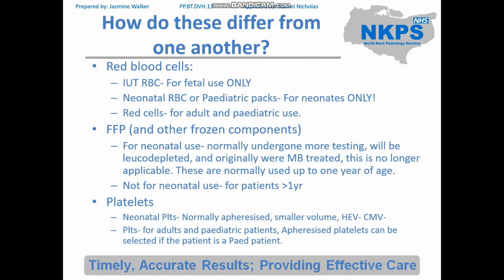A pooled pack of platelets is one that has come from between 3 and 5 donors, and that's where a patient has donated whole blood, and as part of the filtration process you don't get enough platelets for a whole bag of platelets, you have to pool several donors together, and obviously testing will be undergone to ensure that all of the patients are the same blood group and have the same requirements.